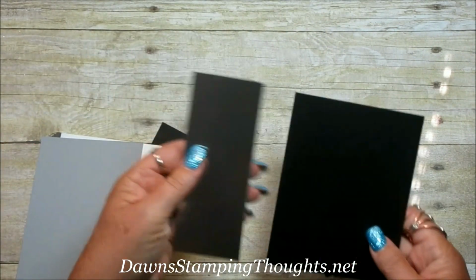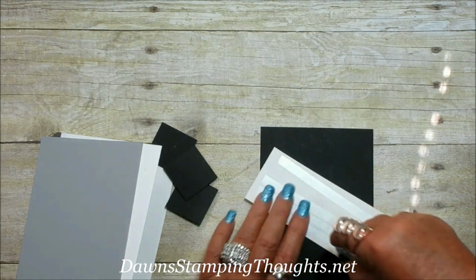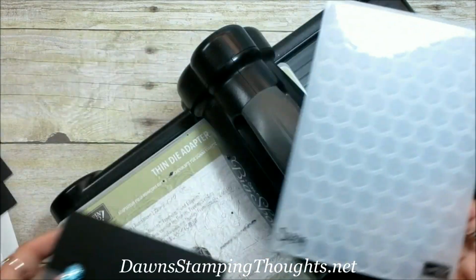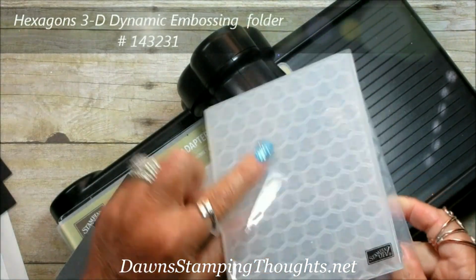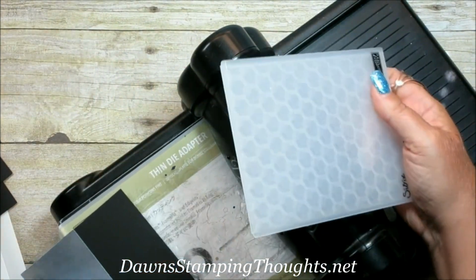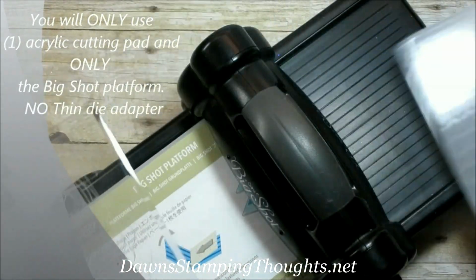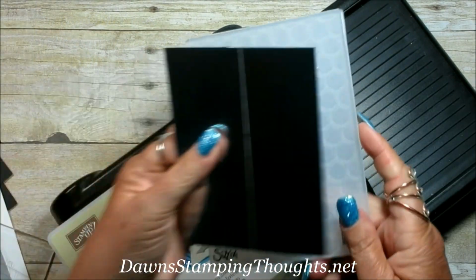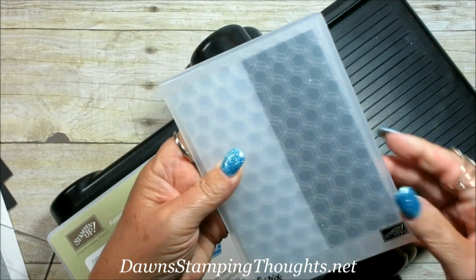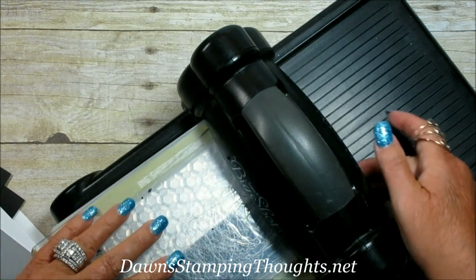First we're going to add our silver foil sheet to our Basic Black piece. We're going to do some embossing first. Let's grab our Big Shot. We're using the Hexagons 3D embossing folder, the really thick embossing folder. With your Big Shot, you're only going to need one acrylic pad, and you're going to remove your thin die adapter. You'll just use your Big Shot platform, then your cardstock and your embossing folder. Let me add this to the embossing folder. Then you add your acrylic plate, and that's it.